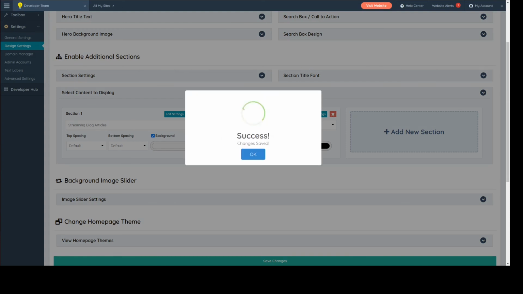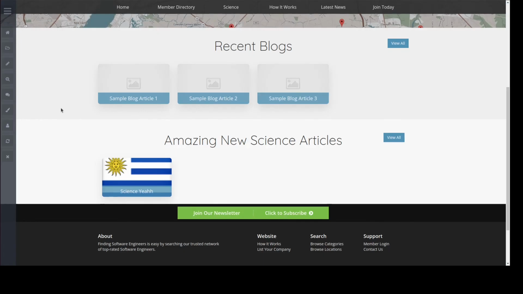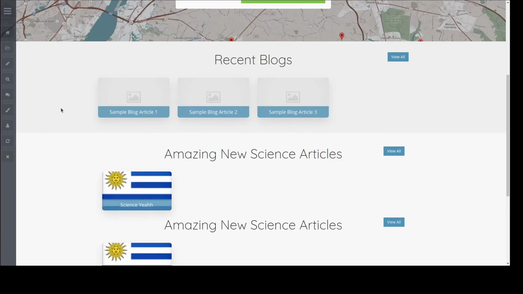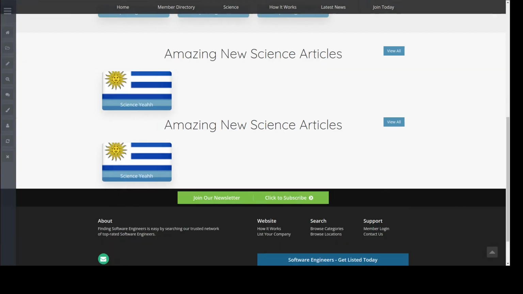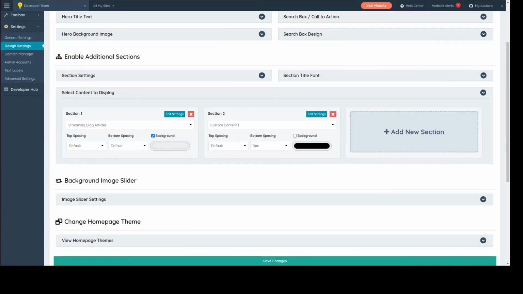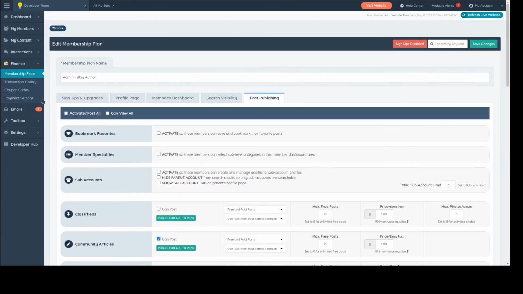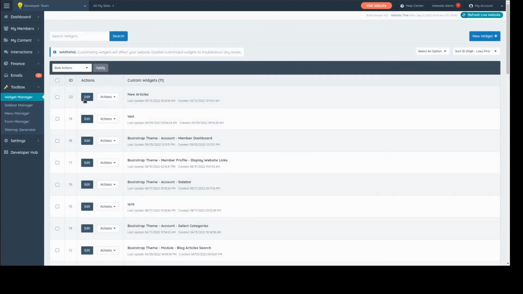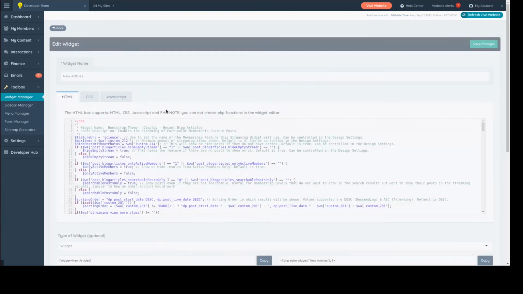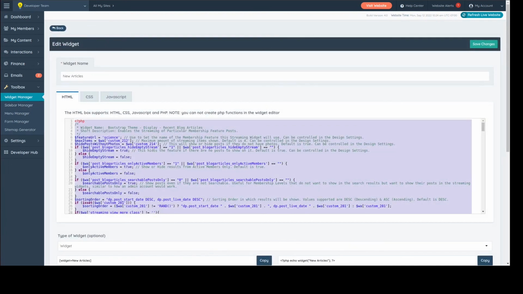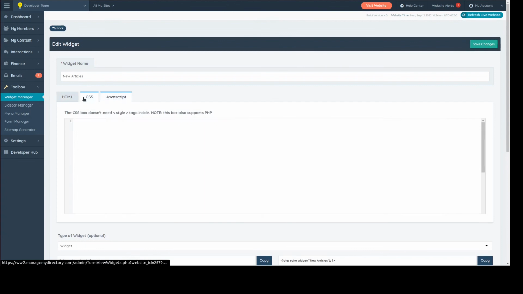So I'm just putting 2 new articles so you can understand visually that it's going to show both of them. So if we go here, let me go to the widgets. Let's say that now we want to create the customized article one.